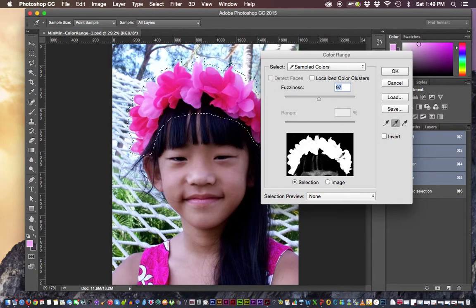Now, I don't have everything in the crown. There's some gray areas here, and we're going to do a little bit of cleanup. And just do the best that you can with what you've got. It's not going to exactly be perfect at this point, but you do primarily want a lot of white continuous area in what you're trying to select. Okay. Now I'm going to go ahead and click OK because I'm kind of happy with this.